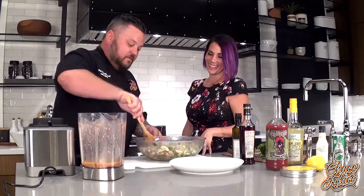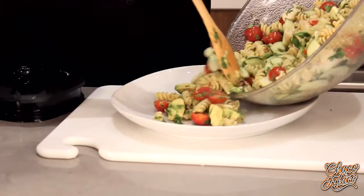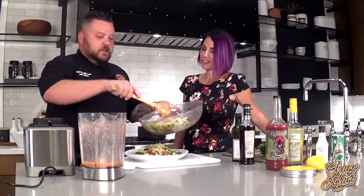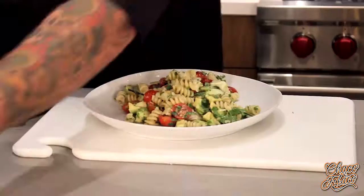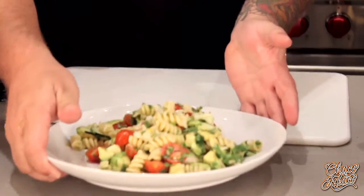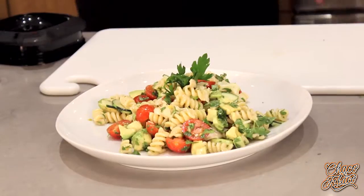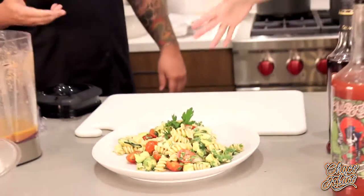Okay, so that looks pretty good. So we'll dish it up. Cool in the summer. We could garnish it maybe with some parsley. Okay. So just a little parsley on top, like so. Bam. Voila.